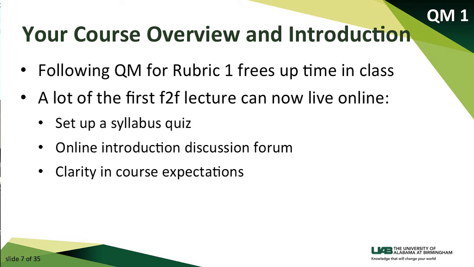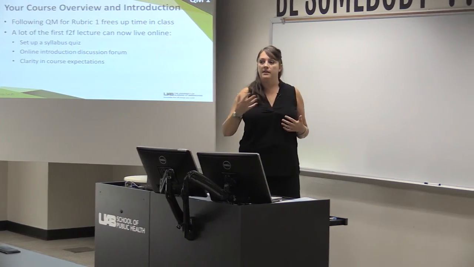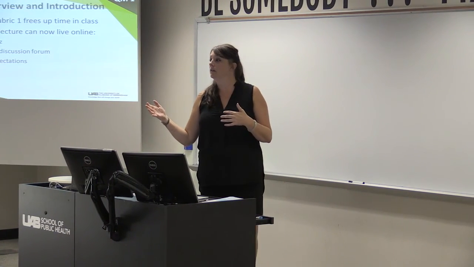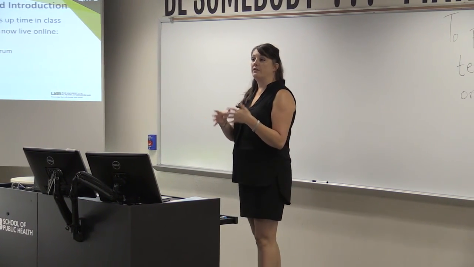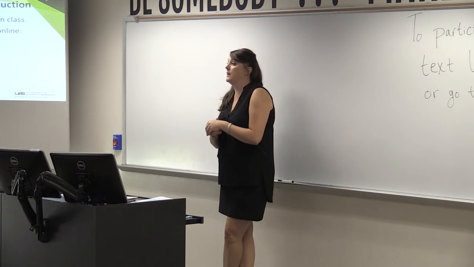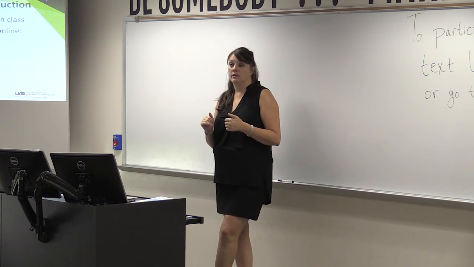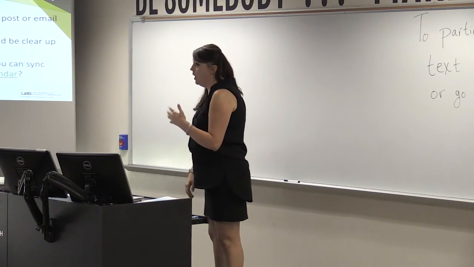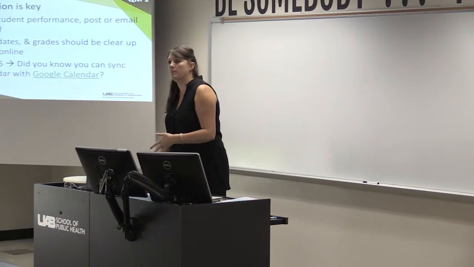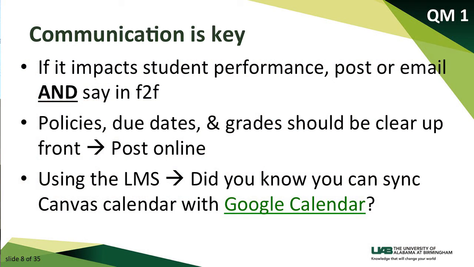And then clarity in the course expectations. And this one is really, really key. When do you expect things to be completed? At what level do you expect them to be completed? What are some examples of what's an A, B, C? And I don't mean specific tests. I have verbiage on my syllabus that says, turning things in on time and doing what is expected of you is a C in the class. Here's how you get a B and here's how you get an A. So that they understand what will be expected. How many times a week do they have to post something? Those types of things. If it impacts student performance, put it up on Canvas and leave it there.